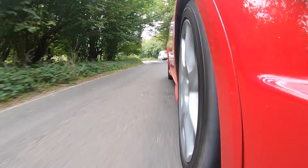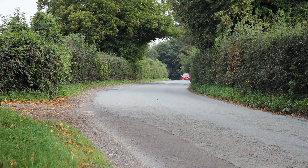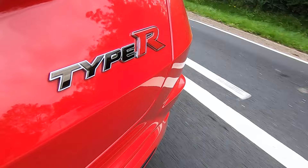My first impressions of driving this car — it's worth noting that before I was given this car by Honda UK, I had never ever driven an FN2, I hadn't even sat in one. So I was intrigued to see if this car deserves all of the criticism that it receives. One of the first things that hit me, just rolling it a few metres, was the ride. I'm sure many of you will know about the firm ride of the FN2 — it's been well documented.